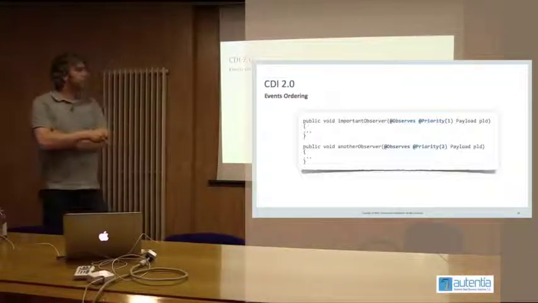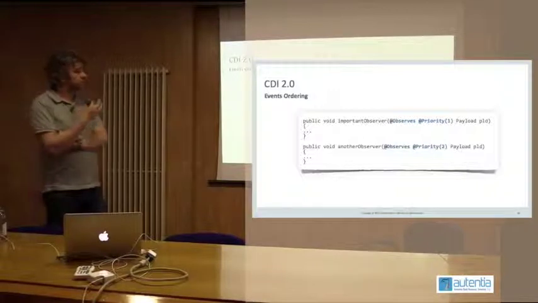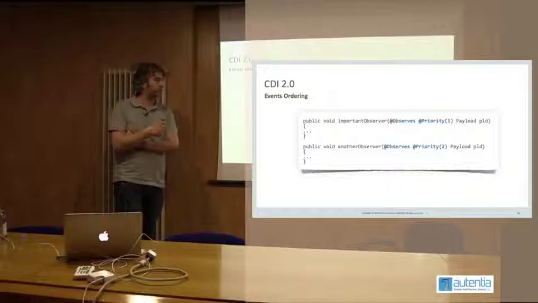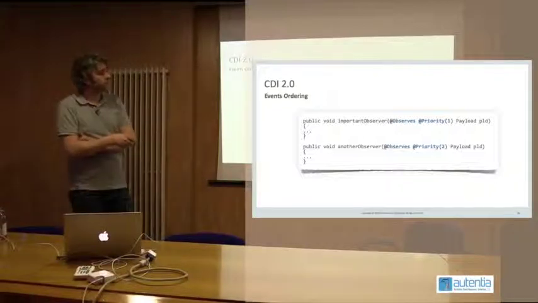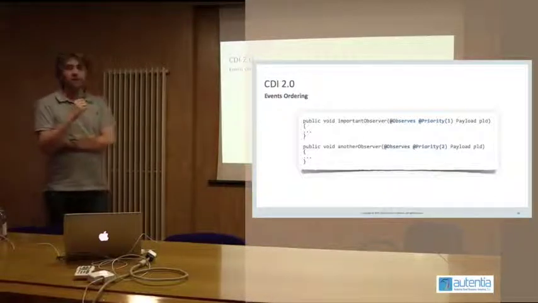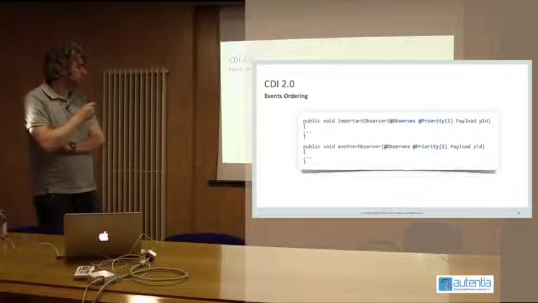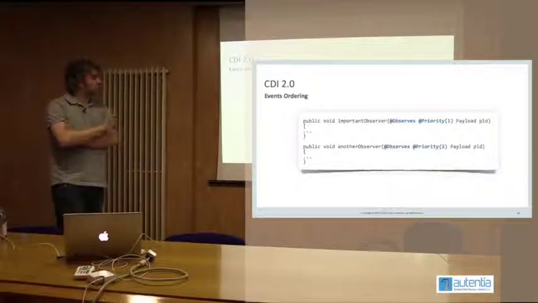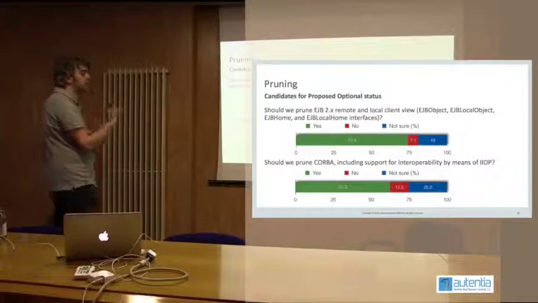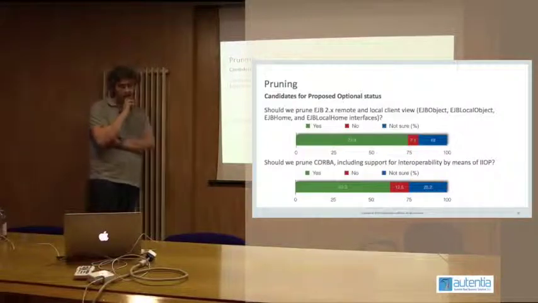Now, the add priority annotation is a bit misleading, because clearly it's more an order than a priority. I mean, add priority 1 will be invoked before add priority 10. So the lower your priority is, the higher you will be invoked in the chain. So that's something that should be part of CDI 2. And there are more things that they would like to do in CDI 2.